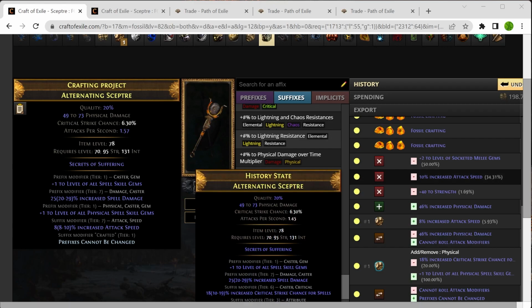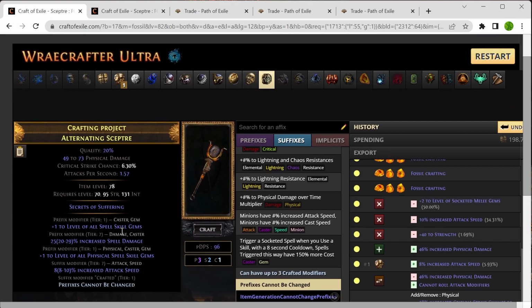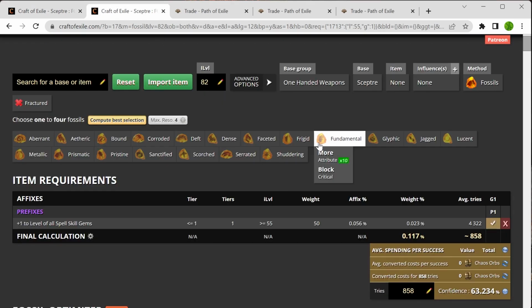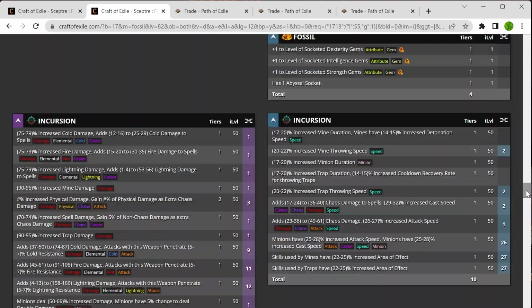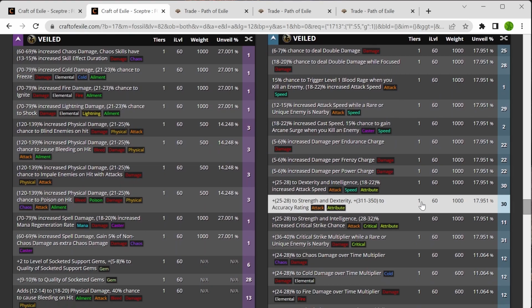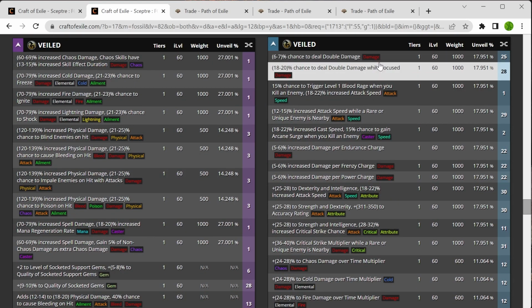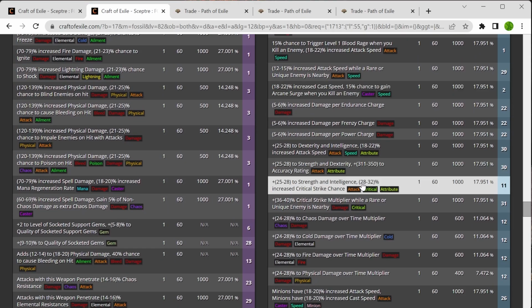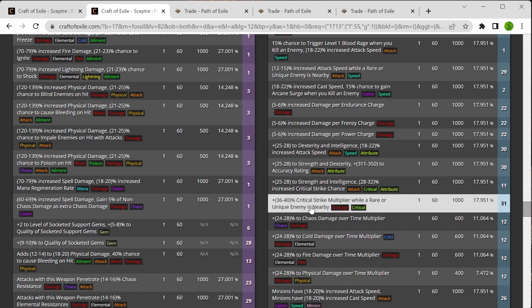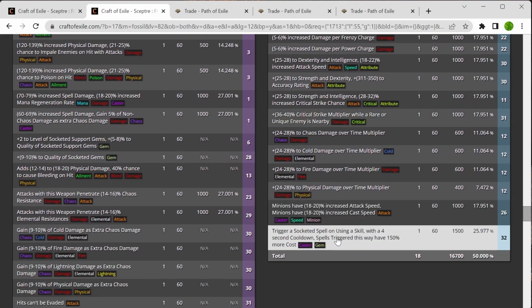Okay, the next step is to hit this with the veiled chaos and then unveil something useful. So useful suffixes are double damage, which is 18%, crit multi when a rare or unique is nearby, and the trigger craft.